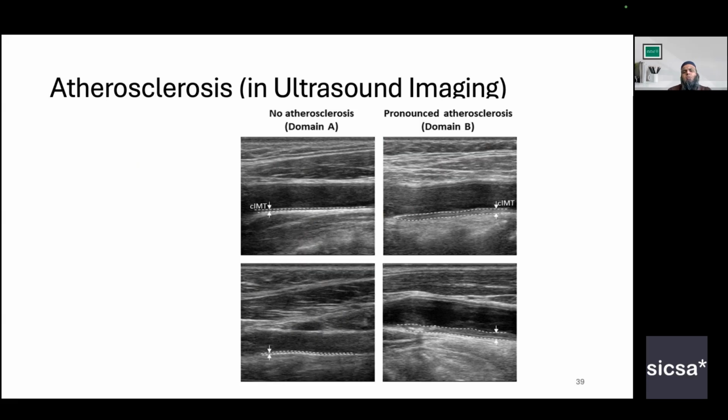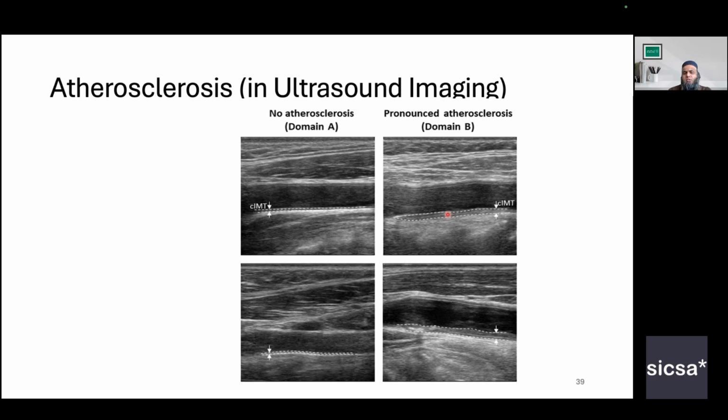What we are looking at now on the left side is an ultrasound image of someone who is at this stage a healthy individual, okay, with almost no disease, no atherosclerosis. If we look at this region that I'm trying to highlight with the help of this pointer, there is no plaque, very healthy individual. Same for the second image. On the right side, we are looking at an ultrasound image of someone who is not healthy, who has pronounced atherosclerosis. There is a lot of plaque already accumulated in the carotid artery.